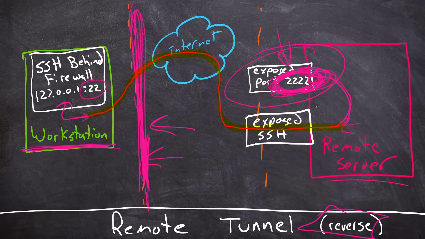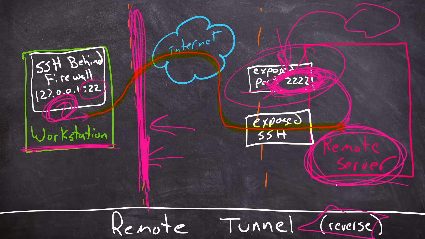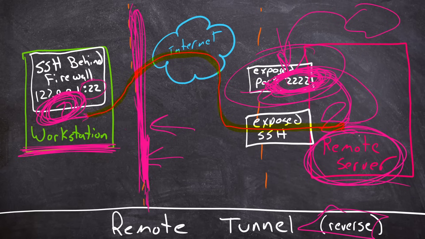The remote server forwards all the traffic on port 2222 and sends the traffic that connects there to the internal workstation. So when we set it up this way, somebody anywhere on the internet will be able to connect to port 2222 on the remote server — but what they'll actually be doing is logging into SSH on the workstation behind a firewall. So think about where you connect to the tunnel: here we're reaching into the tunnel from the remote server, and that's why it's called a remote tunnel.